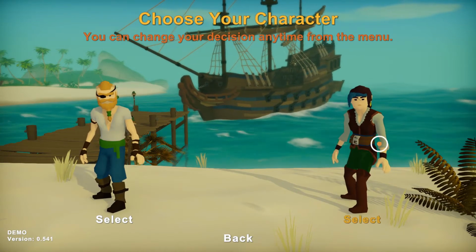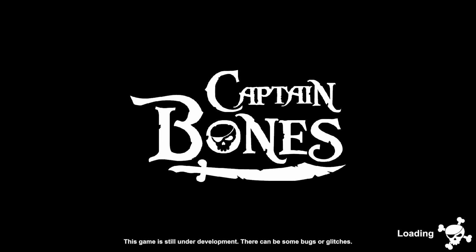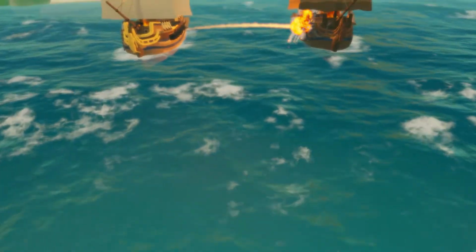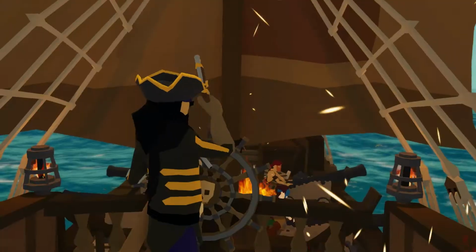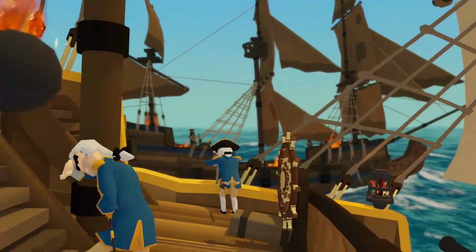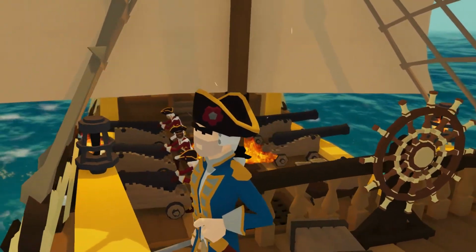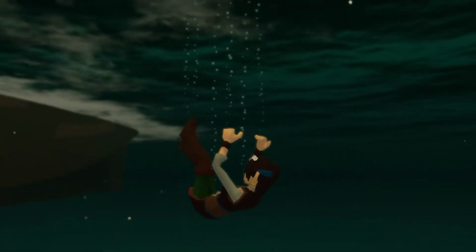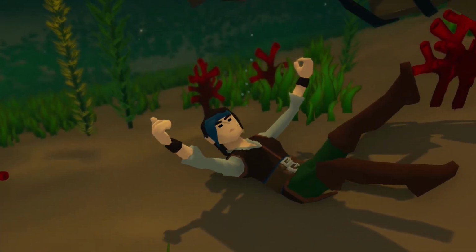Choose your character. Here we go! The Sagan Karahan game. Uh-oh, we're having a fight. Cannon! Oh no! Uh-oh. It looks like we're sunk.